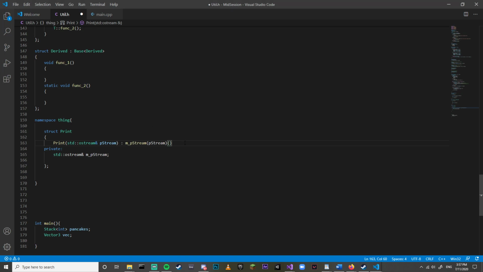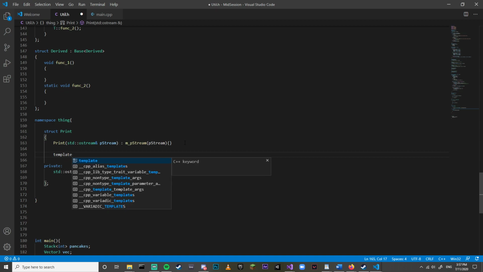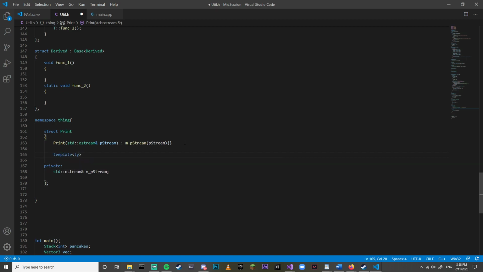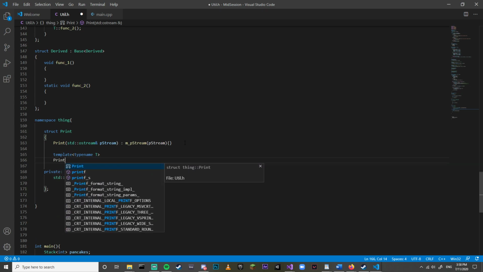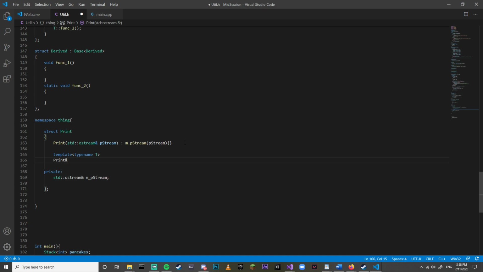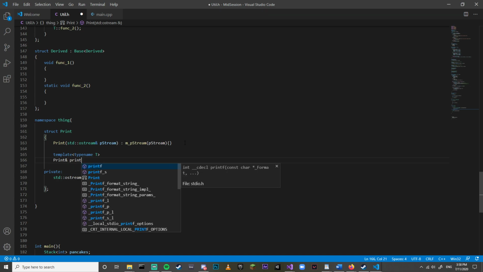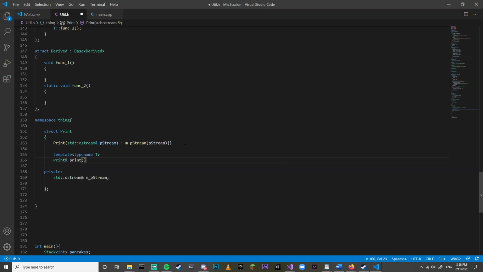So we've got a constructor. Then we're going to have this function print return a print reference and have this reference type. It's a reference.